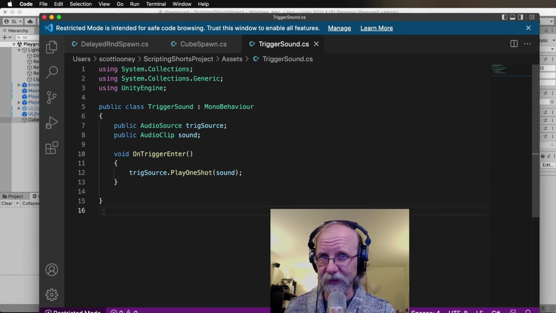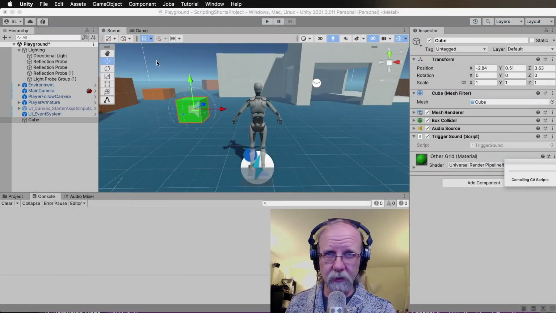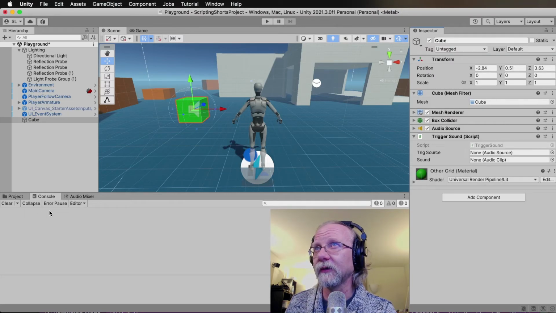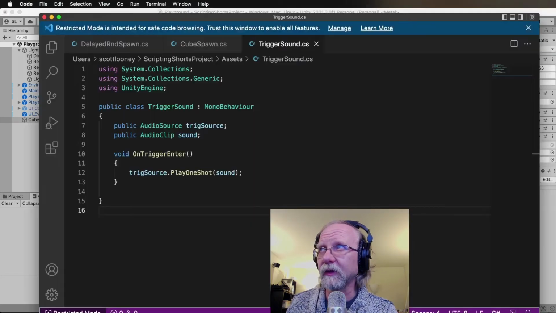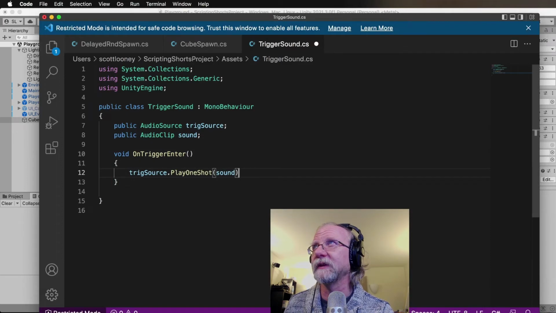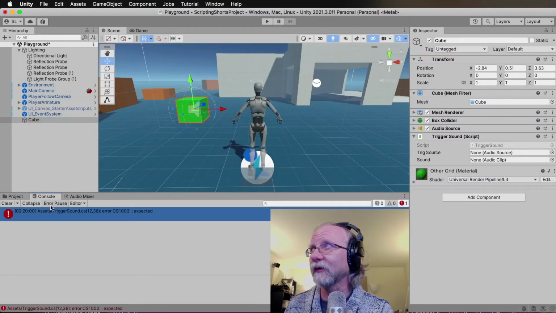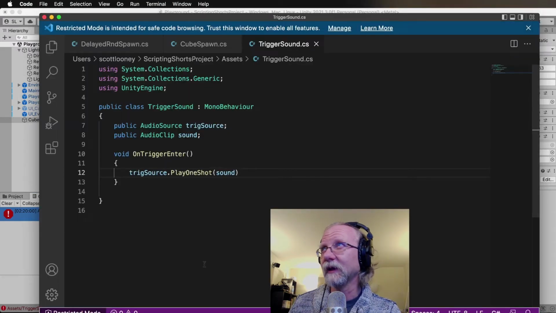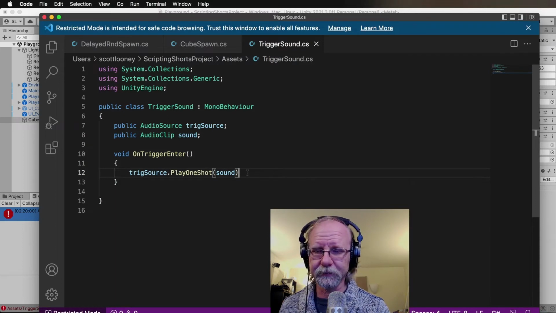So let's check it out. We're going to go back here inside Unity, and we're going to make sure that we don't have any errors in our console. If we have no errors in our console, then that's good. Remember what I was telling you about that missing semicolon? If I did that and then stopped, guess what the console is going to tell me? It's going to tell me there's a problem here, on this particular line. I expected this semicolon. So I put the semicolon back.